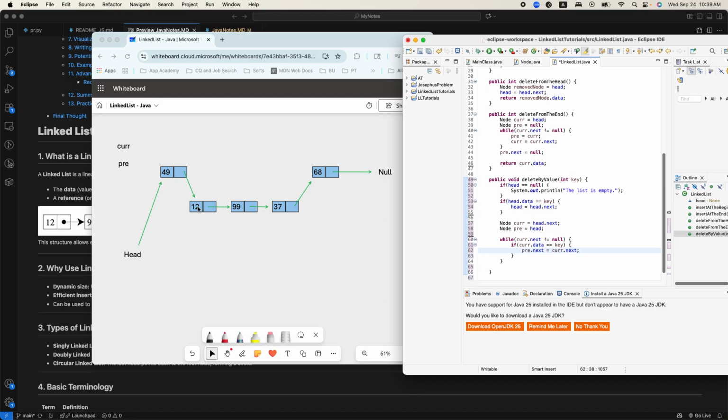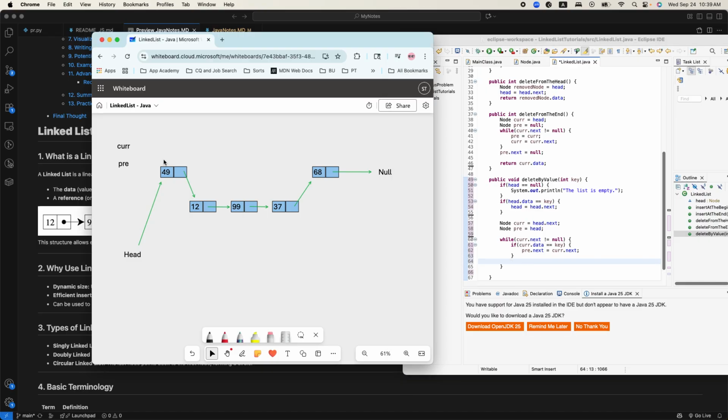So if it is not our key, then we have to move forward. So current has to come from here to here. Wait a second. We made current first and used it as head like this.